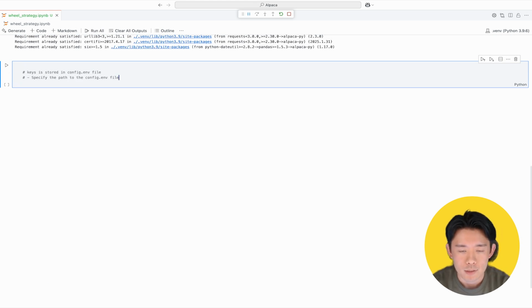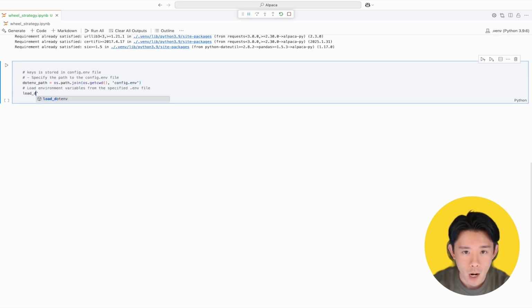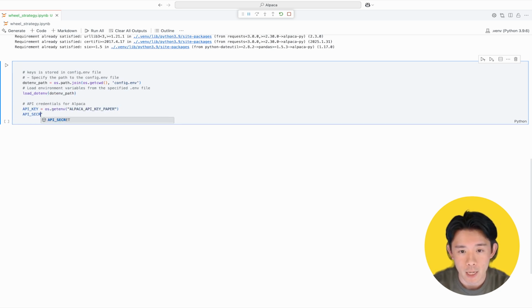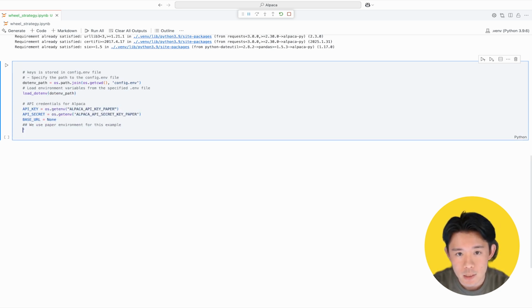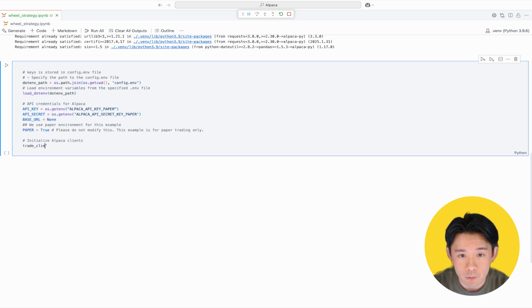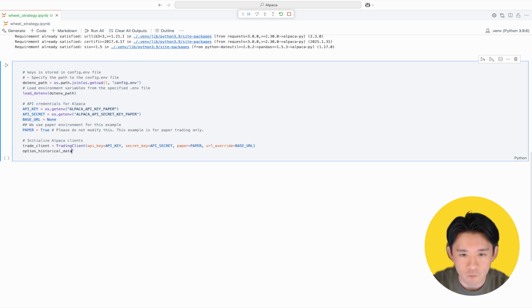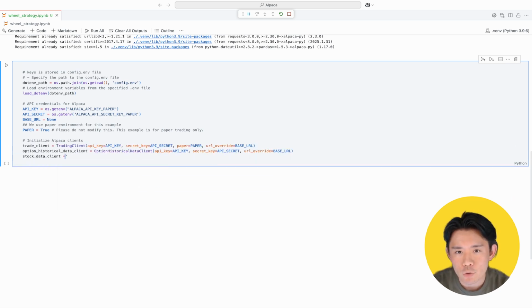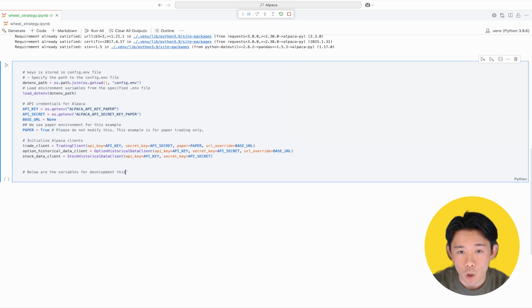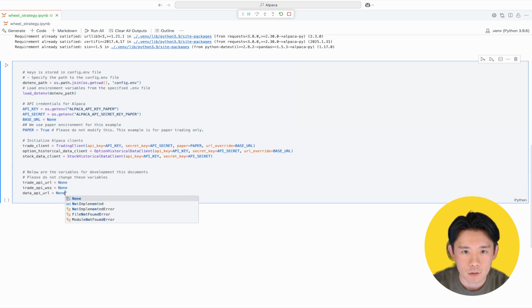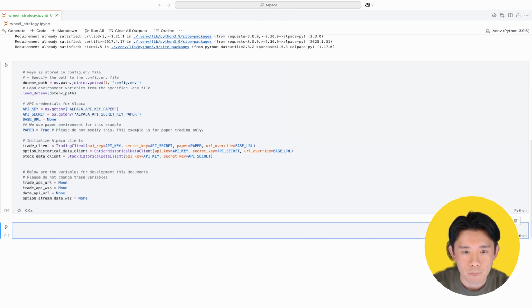After we import the necessary libraries, we set up our Alpaca paper trading API credentials. Since we're using a paper trading account, no real money is involved. Make sure you replace these keys with your own from Alpaca's dashboard.